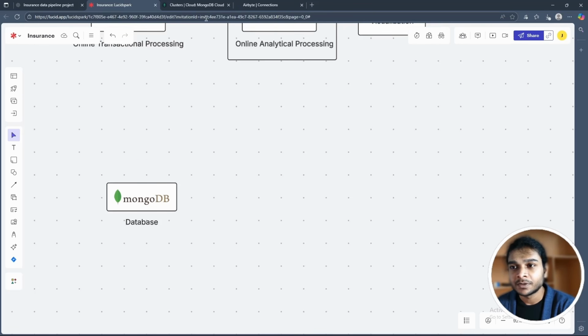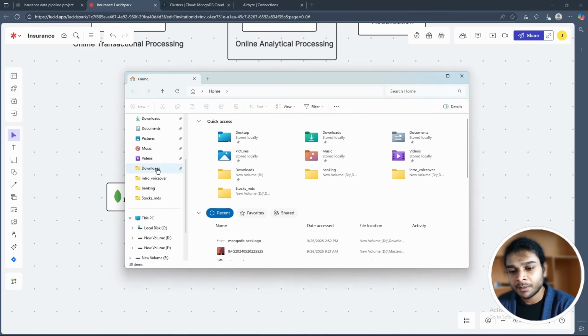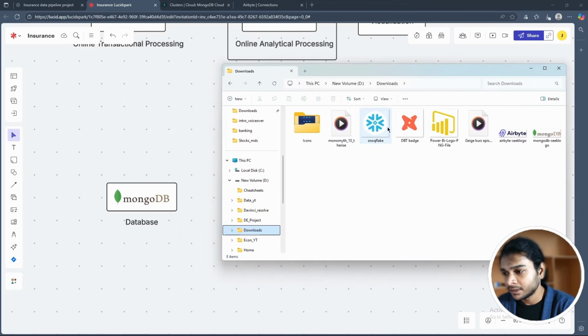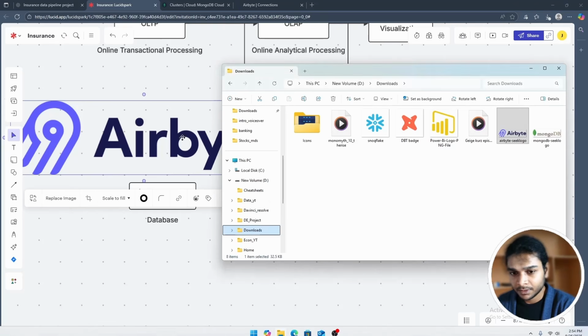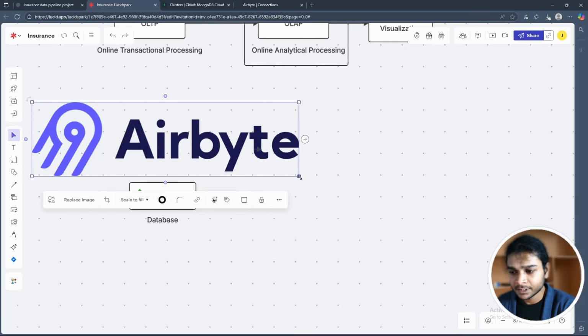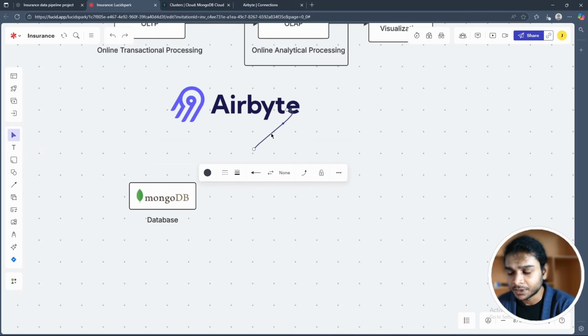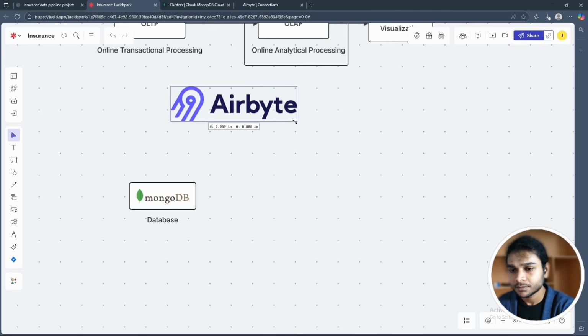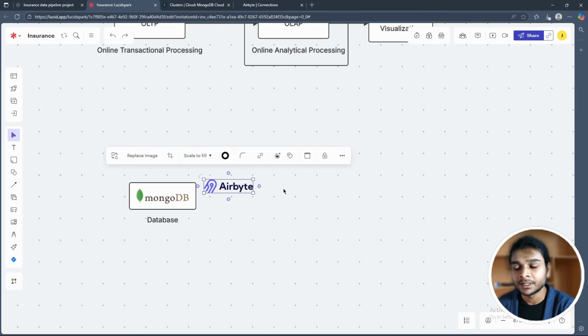For that transfer, we're going to use Airbyte. We're going to use Airbyte because it is so beginner friendly, so anyone can understand it. It doesn't need any coding knowledge at all. It is so helpful to demonstrate how this linking actually works. Airbyte is our conveyor belt here.